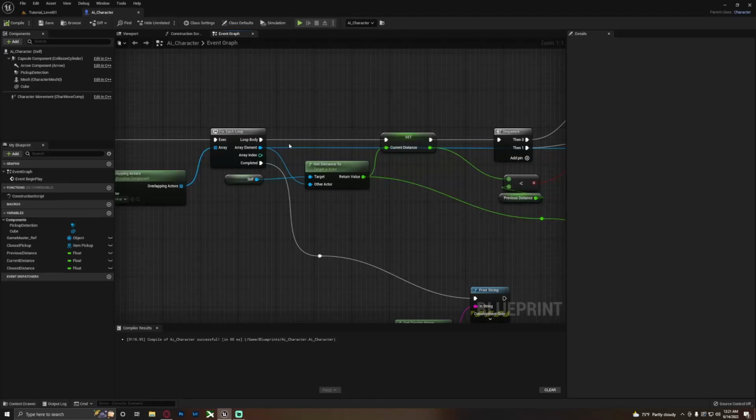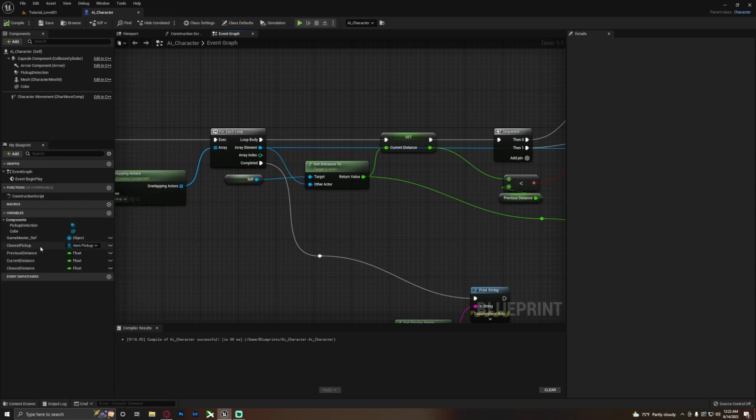Alright guys, I'm doing this tutorial on the fly, so I had to stop and figure a little bit of the code out and make sure everything was working properly, and I got it all set up, so we're ready to go. You are going to need these 3 float variables here on the left. I just called them previous distance, current distance, and closest distance. And then you just drop down the arrow and make them floats. So just make sure you add all of them. Right here's the plus sign.